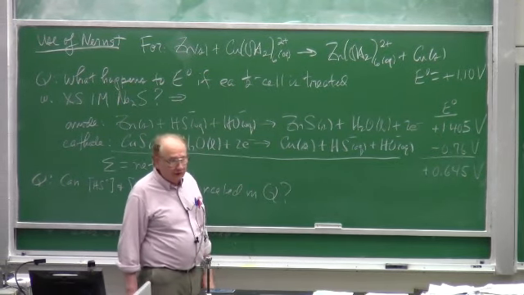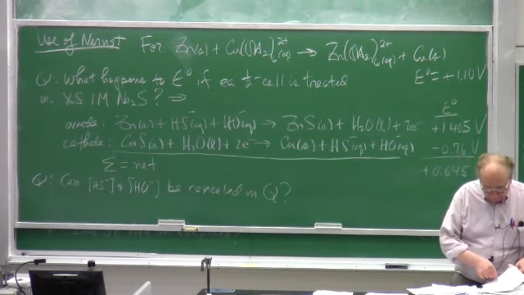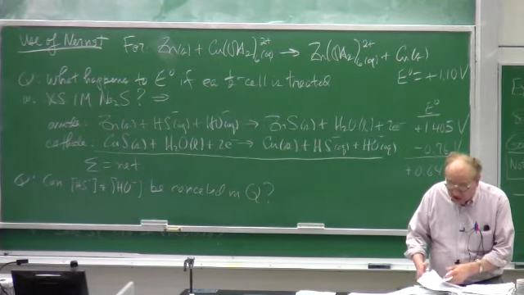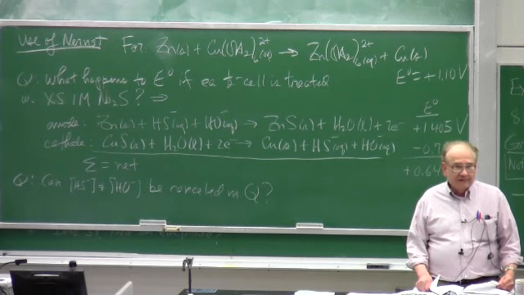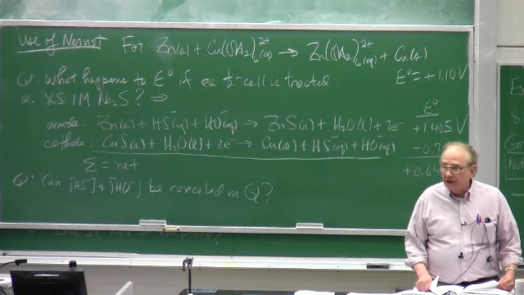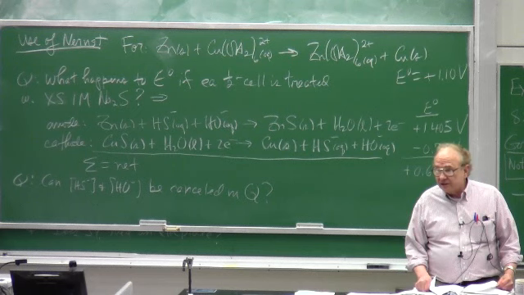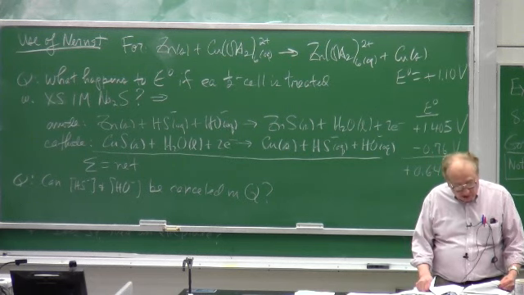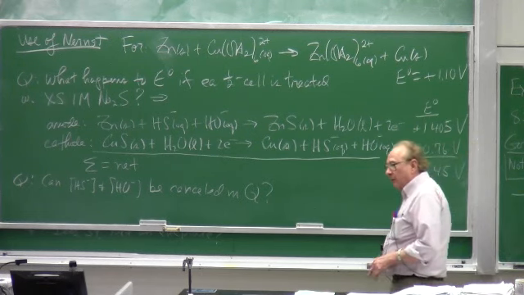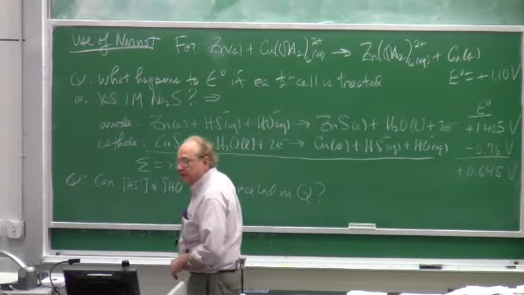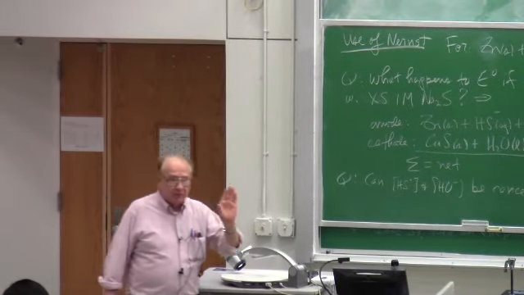There's a statement about this in the notes that really was not written clearly when I first wrote it. Because this is one more thing which you try to learn about these cells and how they operate, and you can't pry it out of textbooks. Because I'm pretty sure they, like me, along the line, have not recognized how the cells really operate. But I said I'm going to try to figure this out. This is top of page 2218, writing net cell reactions for voltaic cells. When I first wrote that, I thought that it was required to physically separate, for every electrochemical cell, oxidation and reduction. That so far is true.